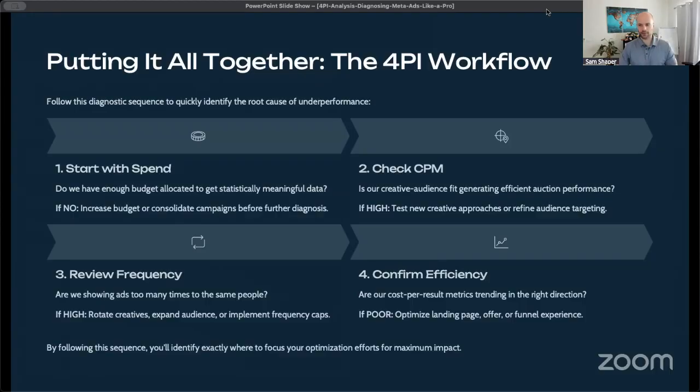So by having this understanding overall of... I should probably just give up on slides because I kind of just talk myself through it anyway. But what I was saying then, by basically having an understanding of your 4PI, you can now look at where the holes in your campaigns are, and you can develop creative angles and ideas to plug those holes.